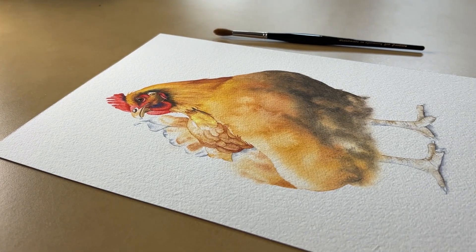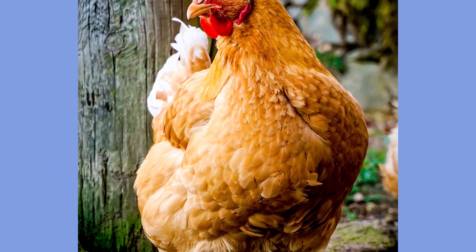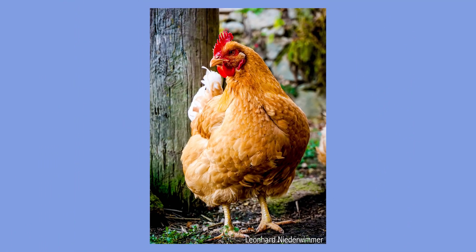There were a few things on my mind before I started painting the chicken. The first and main thing was that I didn't want to fuss with the body — I wanted to paint it once and not concern myself with any detail there. This is the reference photo from Pixabay, taken by Leonard Neiderwimmer, and it has quite a few feathers showing at the front. It would have been easy to get lost in the detail of those feathers. That area at the front was not my focal point, so there was no need to paint that feather detail in.